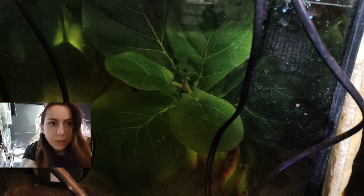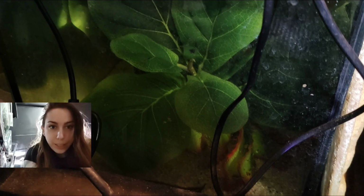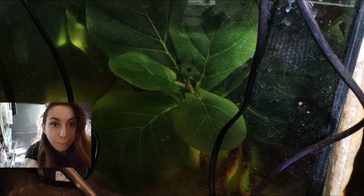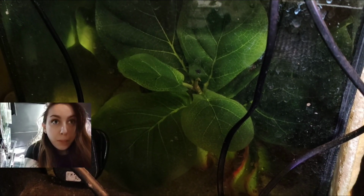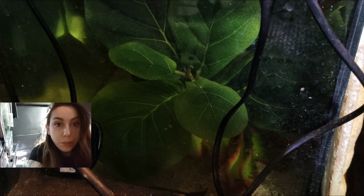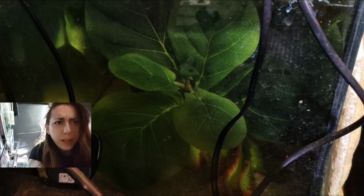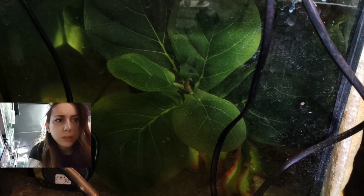I need to move Grumpy Steve out of this tank into an upgrade actually, but I don't think he's going to be very happy with me moving him. But this tank has to get moved because of the fish room upgrade. So unfortunately, Steve, you need to move. And I think there's an Asian sun catfish in here as well. So this is going to be fun.